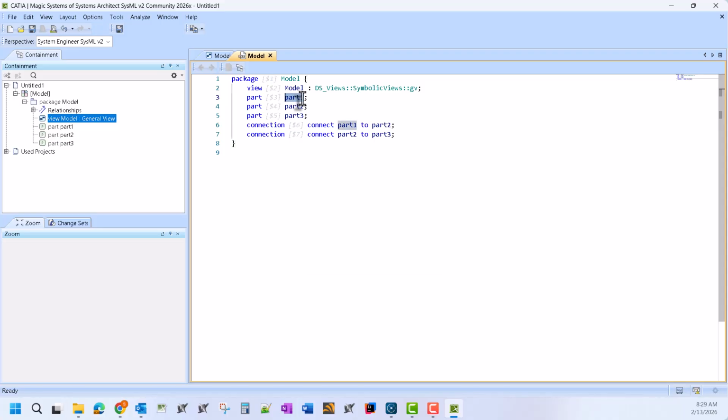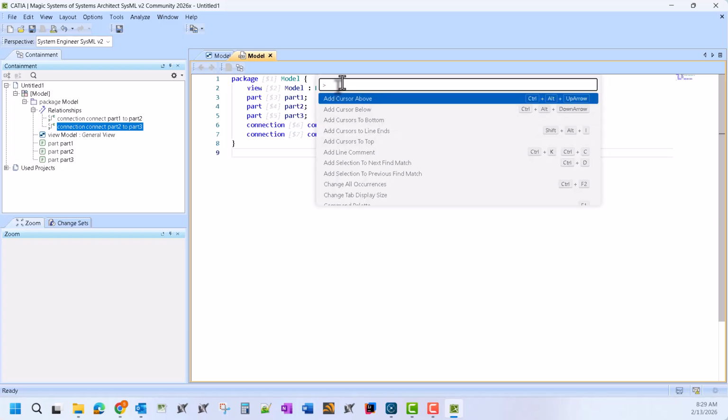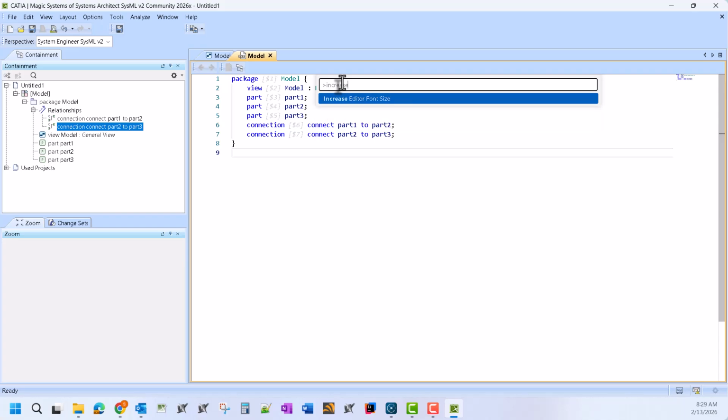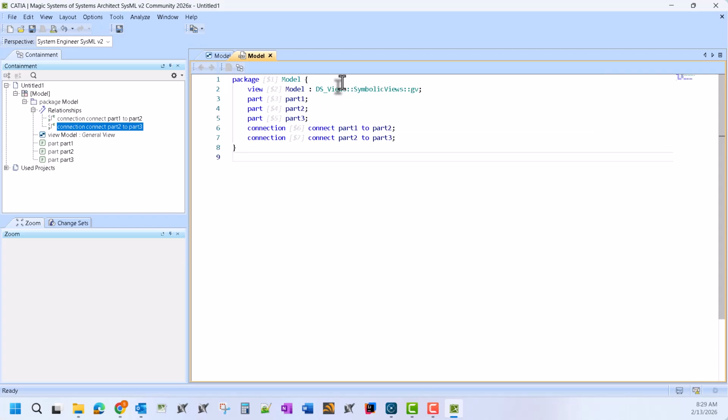Okay, so we can go and we can find these in the containment window. Additionally, if I click over here, it will highlight it over here. If I click on these connectors, it will highlight these connectors. And you have the functionality like this.